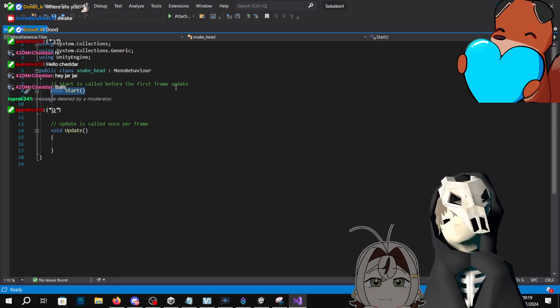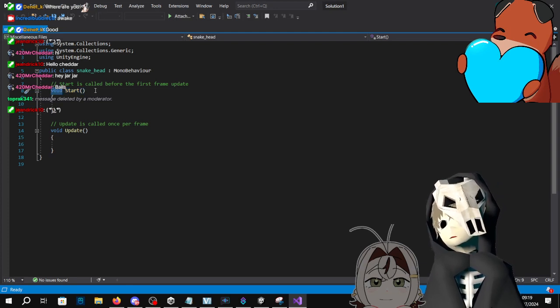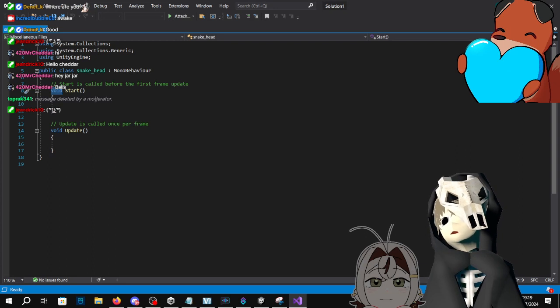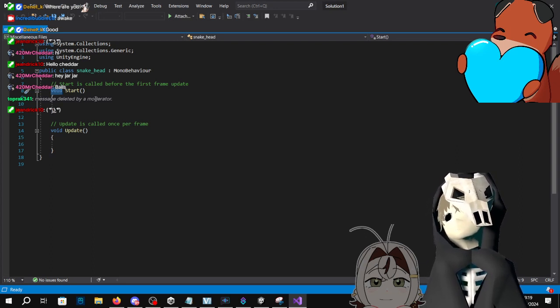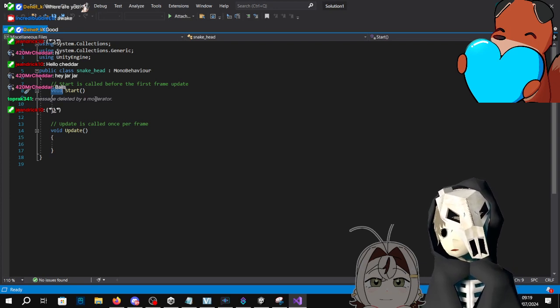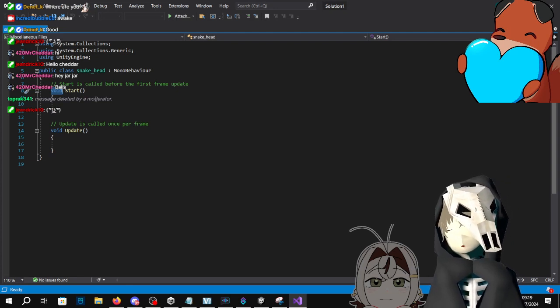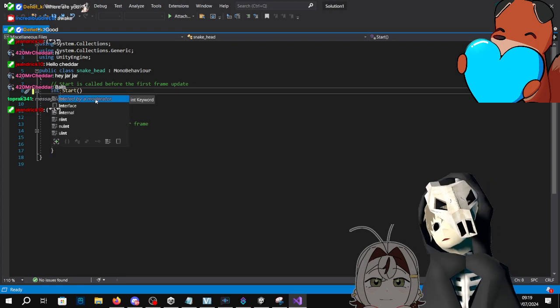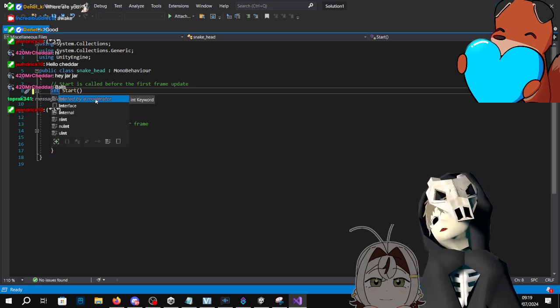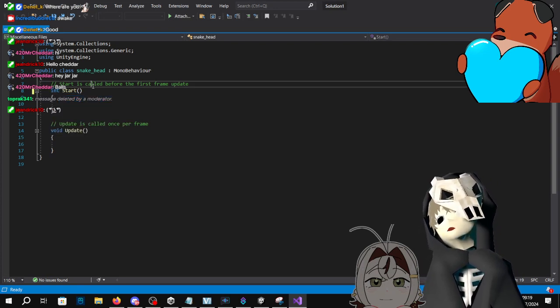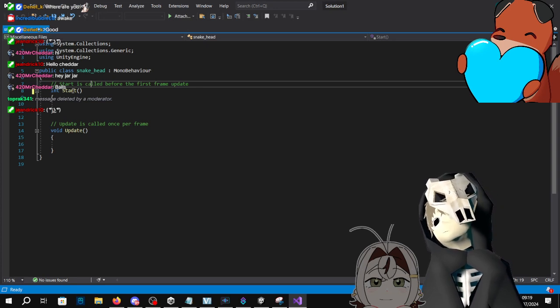The part that starts with the void is determining what it will return to whatever called that method or function. These don't return anything, which is why they're called void, because void is empty. If you wanted to, you could rename void to something like int for integer or float, and that would still be a valid thing.